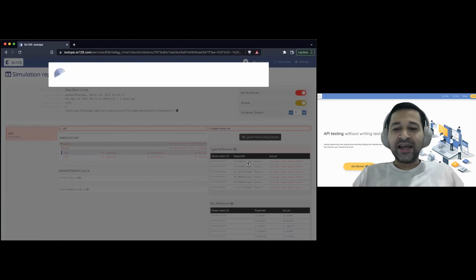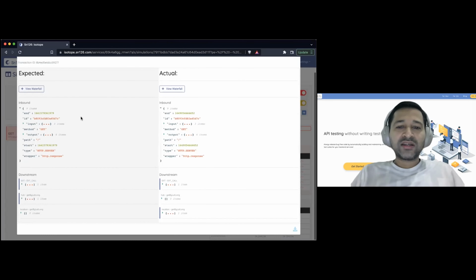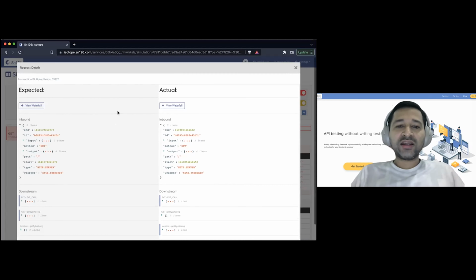So that's what this looks like, and I showed you what the story looked like for one of these samples that was captured in production. That was the expected value. This is what it looks like when we look at expected versus actual, right? Now I can see that these are all my downstream calls, and this is the top level, and it's the output where things are not matching up.